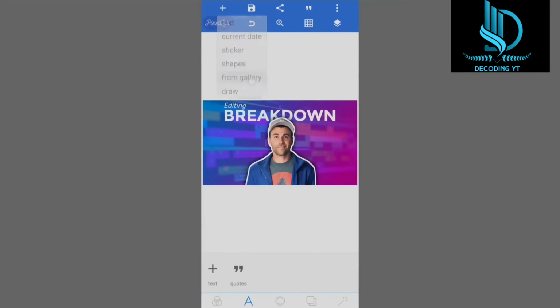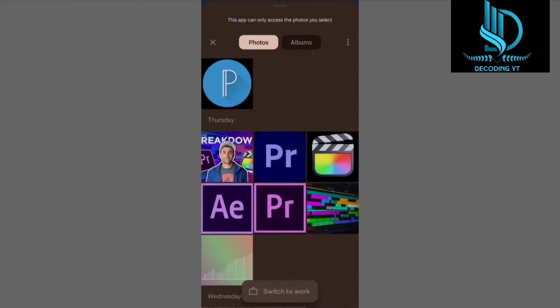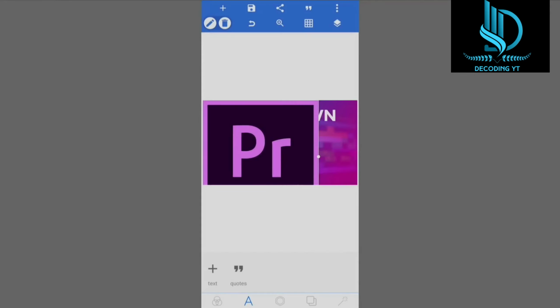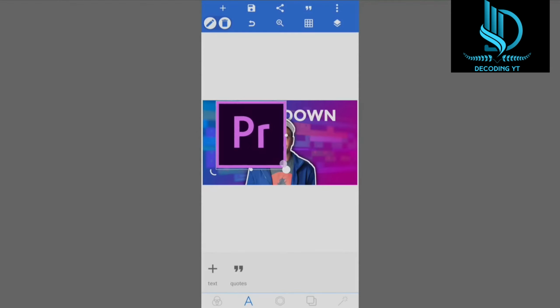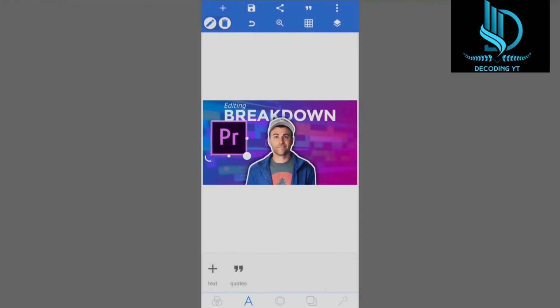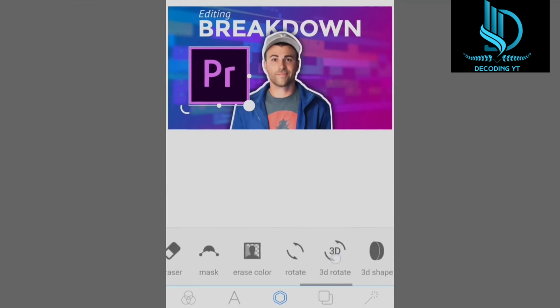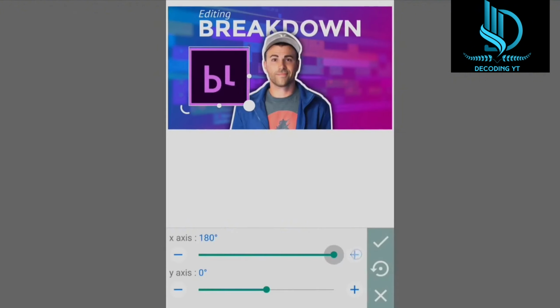For the next step, I will click the plus icon and import the logo from Premiere Pro that I got from Google. We can simply use it too. 30 in the y-axis.